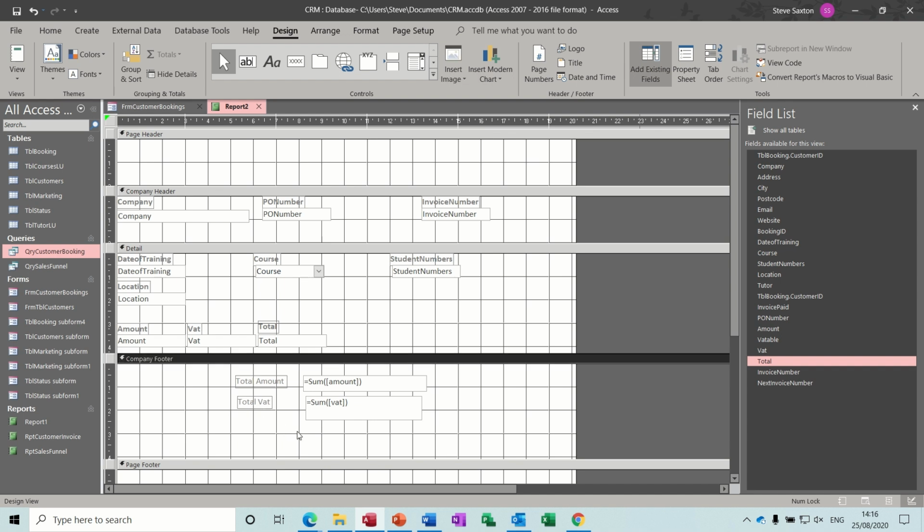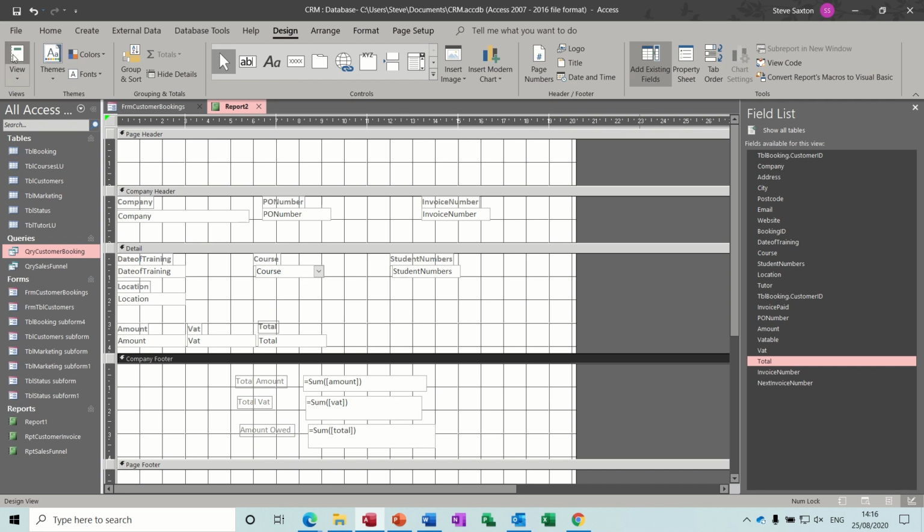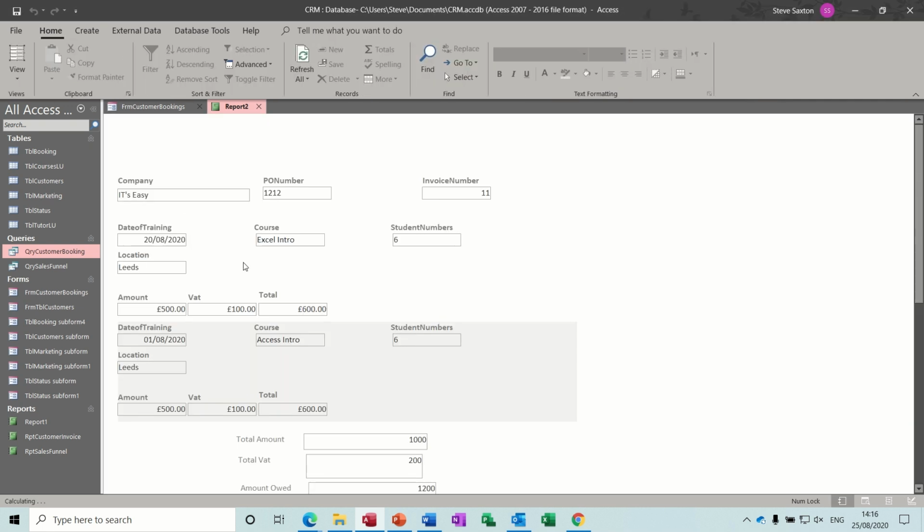And then the last one is going to be sum of total equals sum, open bracket, square bracket for the total field, close square bracket, close normal bracket, and this is amount owed. Amount owed. Let's have a look at that, see if I've done the formulas correctly.